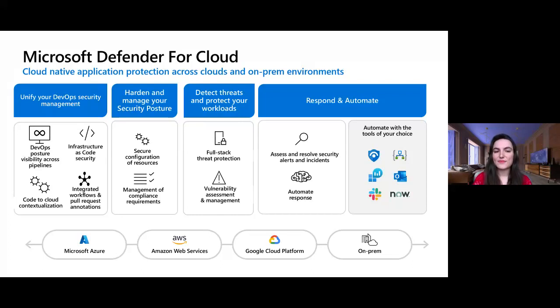The next aspect in Defender for Cloud is hardening your security posture. You can do this by seeing the recommendations and security misconfigurations that Defender for Cloud has found on your resources, in your cloud and on-prem environments.